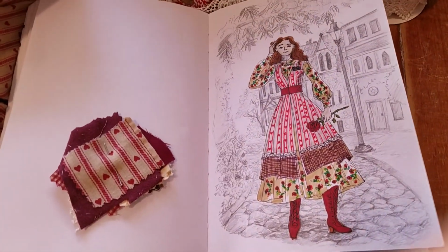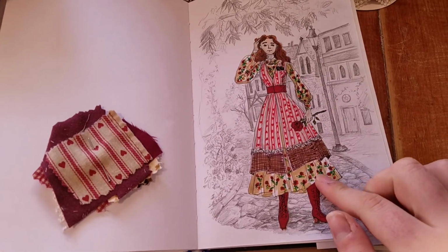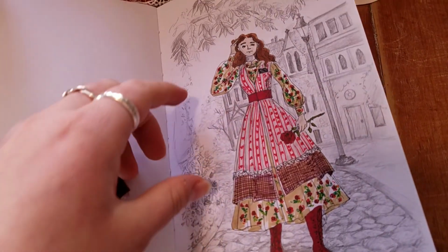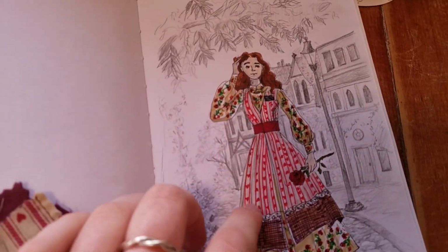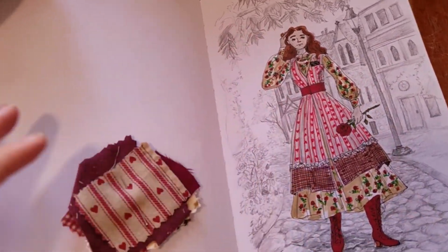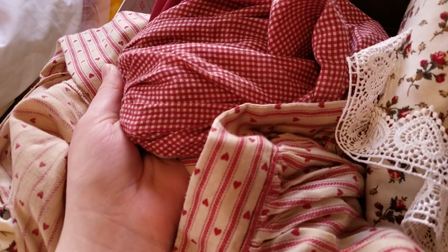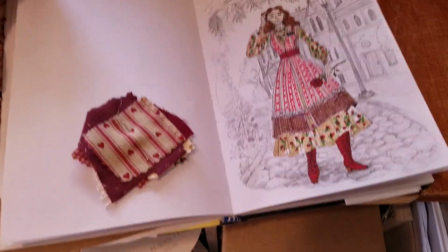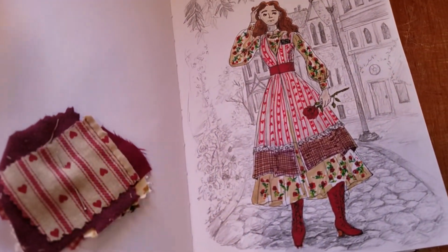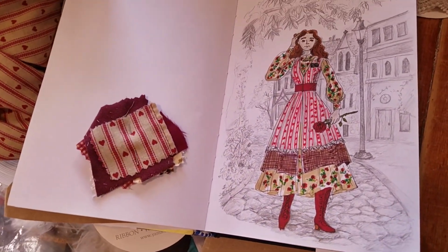I'm basically going to make a very simple dress underneath, and it's just going to be long sleeve, high neck with a little clasp at the top here, and then it's going to have this little over vest thing, like a little vest overdress made of this fabric and this fabric. So that's basically the plan, and then there's probably going to be some sort of red belt. So this is the basic idea, and then we're just gonna go with that.